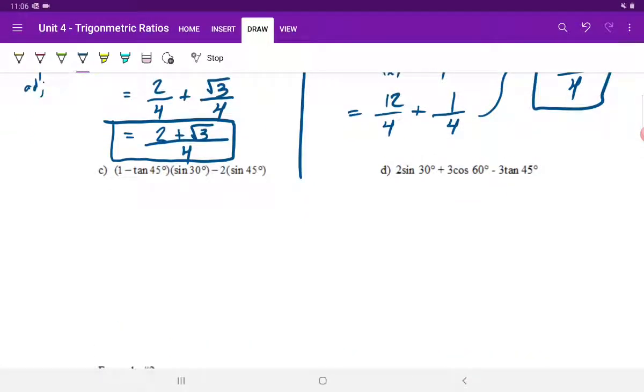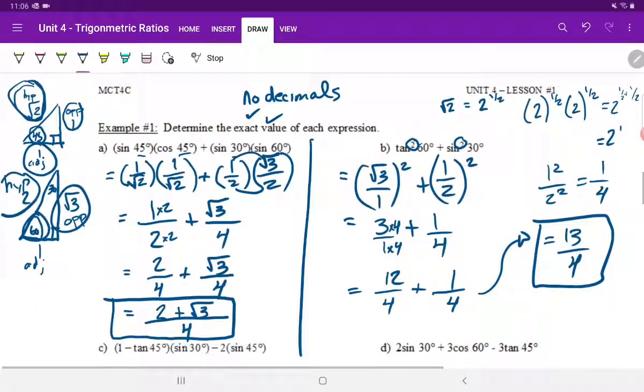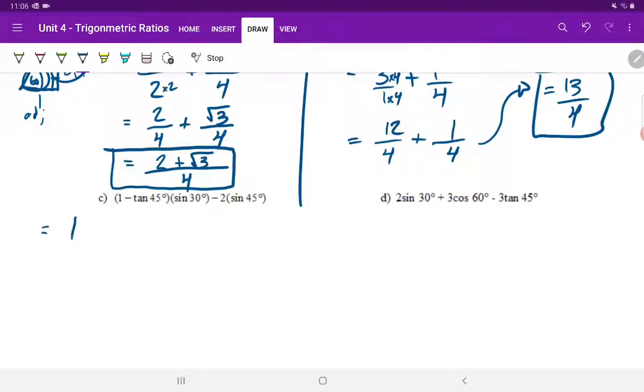Okay, next type of situation you could see is what if it says 1 minus tan 45? Well, no problem. Let's just follow our rules here. So tan of 45, you go to your 45-degree angle triangle. Tan is opposite over adjacent. So 1 over 1, opposite over adjacent. So what you're going to do is go 1 minus tan 45 is equal to 1 minus 1 over 1. Well, look what's going to happen there. You're going to end up getting 1 minus 1, which is 0. So that works out pretty easy for us.